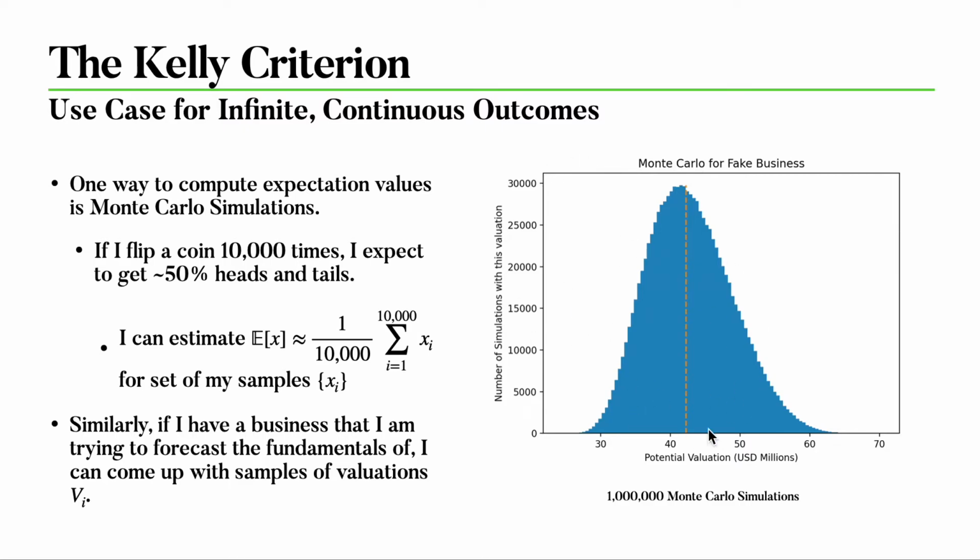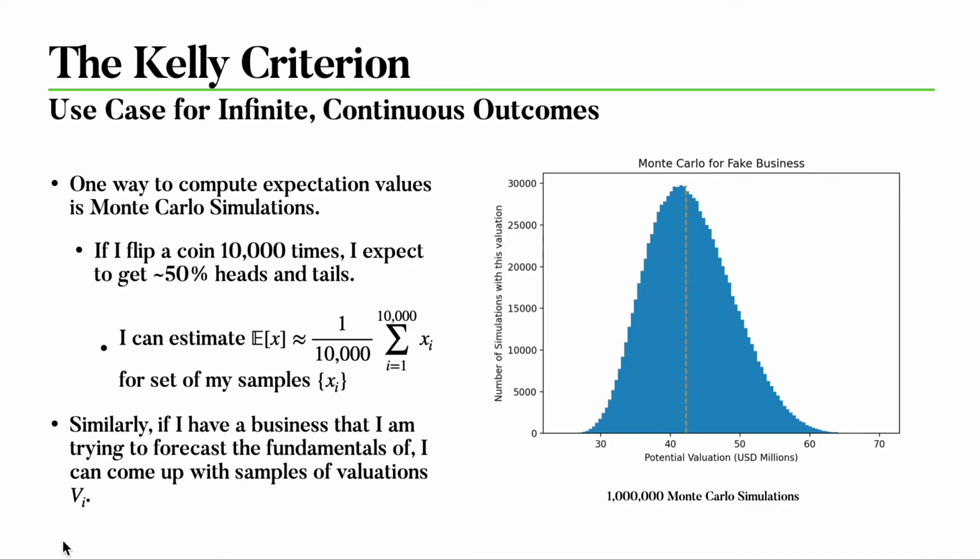And I'll get this distribution for V, which is the valuation. So this is just a fake business. This is a million simulations of some business. And we can see that for the parameters I gave, this fake business should be valued somewhere between 25 million and 65 million. And we can see that there's a rightward skew. The tail falls off at 30, similarly to how it does at 60, but the mode is not at the midpoint, which would be 45. So there's a rightward skew.